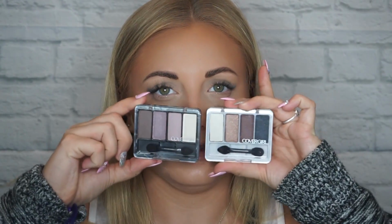Okay, so now I'm going to go ahead and do the eyeshadow. And I'm using these two CoverGirl quads. Alright, so I'm going to start with going into this more mauve toned quad. And I'm going to start with this color because it's more of a matte color, and I'm going to use that as a transition.